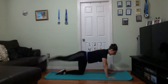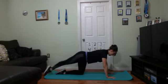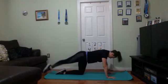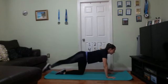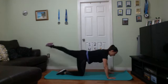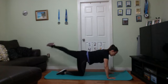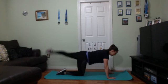All right. We're pushing up into a plank. Straight arms first. One, two, three, four, five, six, seven, eight, nine, ten. We're rotating into a side plank, holding for ten. One, two, three, four, five, six, seven, eight, nine, ten. Rotating back to our standard plank. One, two, three, four, five, six, seven, eight, nine, ten.